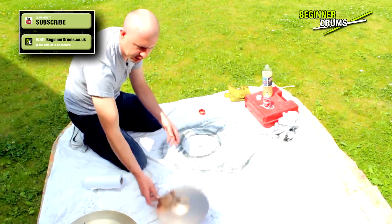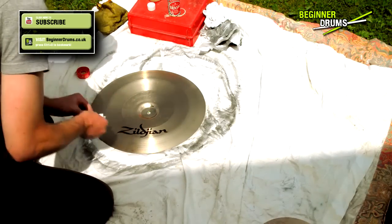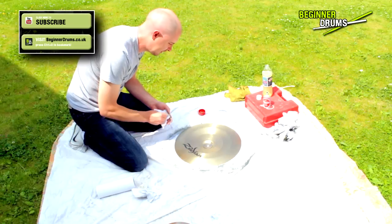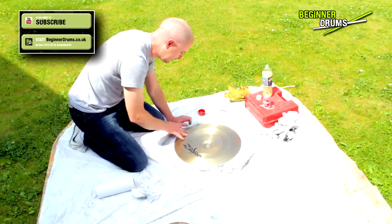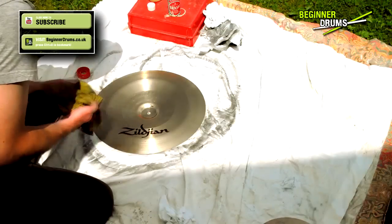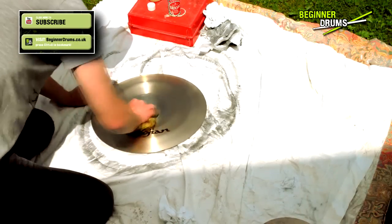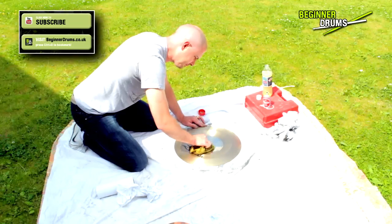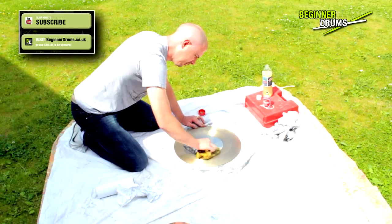Right, so we'll let that dry off a little bit. Come back to this one. Right, this last stage, you don't really want to do this last stage if there's any wet white spirits still on it, because, well, you'll see what I mean. So what you want to do now is get a cleanish duster, and you're doing polishing now. Get into the brilliant bit first, and give that a good polish in the brilliant section of the cymbal.